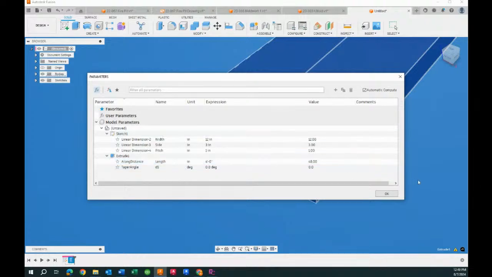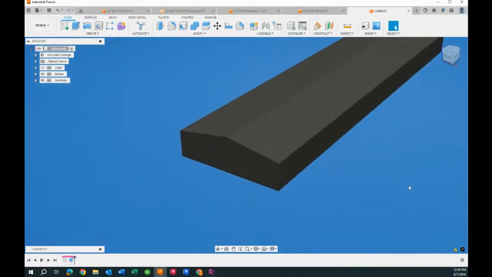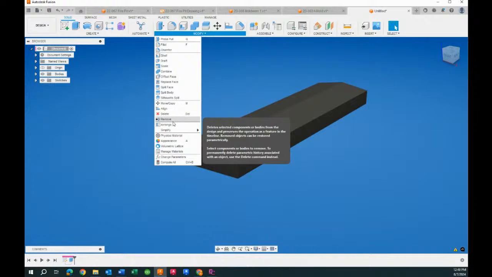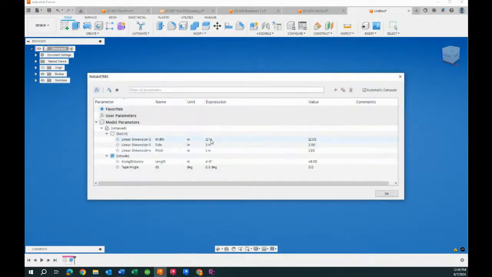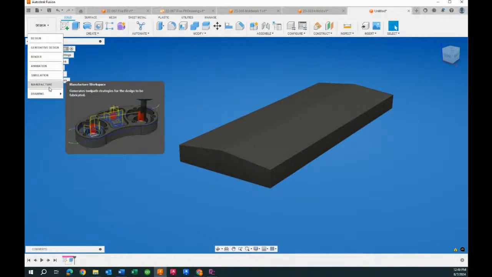Once you decide to create these things as a model, you could save this as, for example, wall cap. And then if you ever want to come in and modify certain elements to it, all you have to do is come in and say, okay, I want an 18-inch wide wall cap, okay? Well, when this is tied to a drawing file, it basically generates the whole new drawing and shop drawing for you. You could save that as a PDF and then start over again with another part.